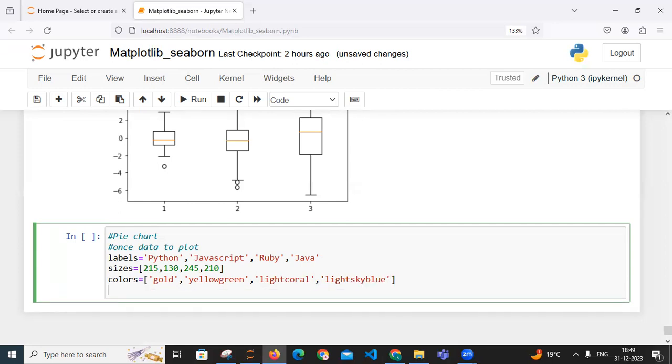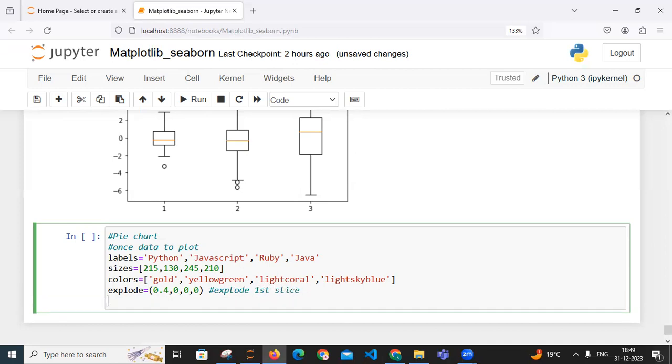And explode: 0.4, comma, 0, 0, 0, and that explodes the first slice. It's called a slice. Explode first slice.